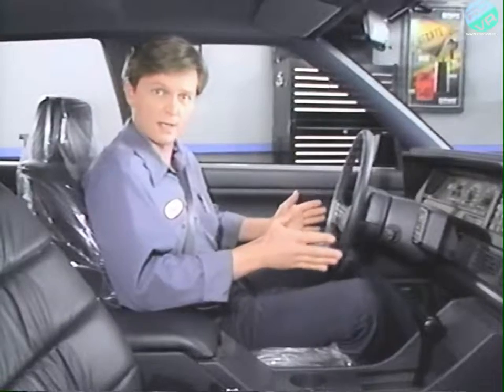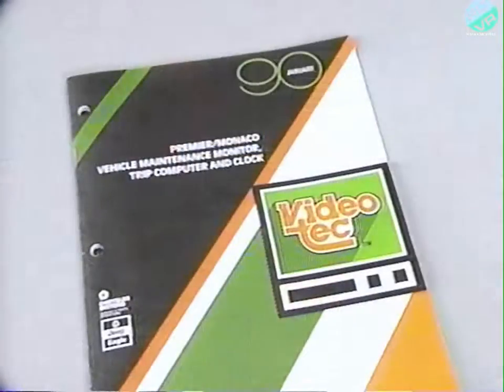If this still does not correct the problem, refer to the 1990 January VideoTec entitled Premier Monaco Vehicle Maintenance Monitor, Trip Computer, and Clock for complete clock diagnosis.